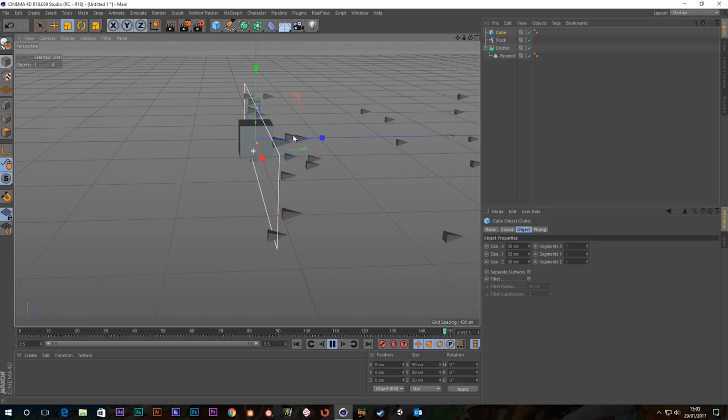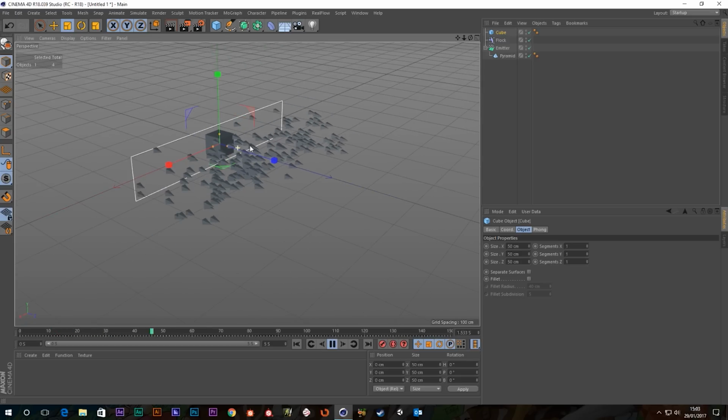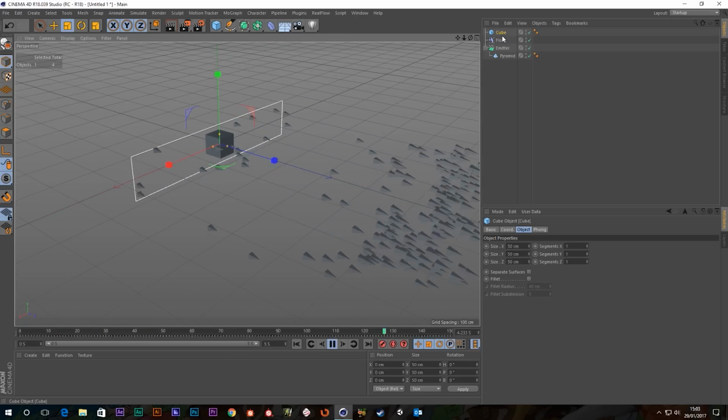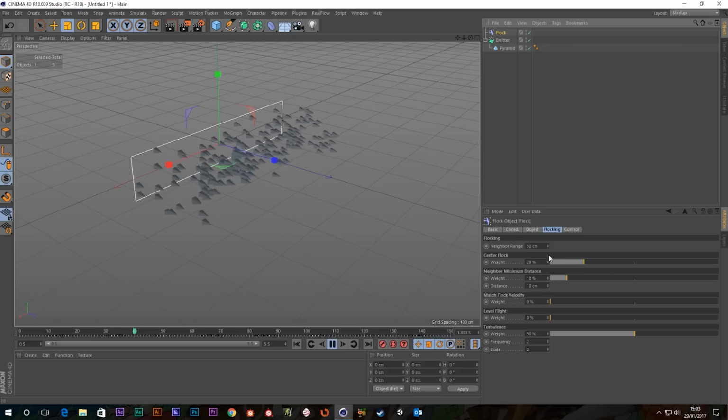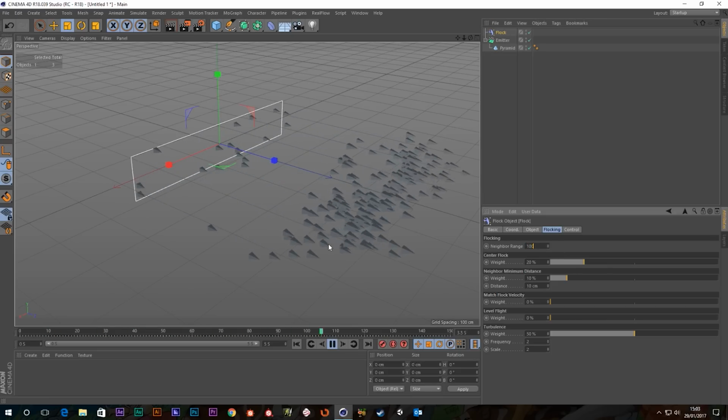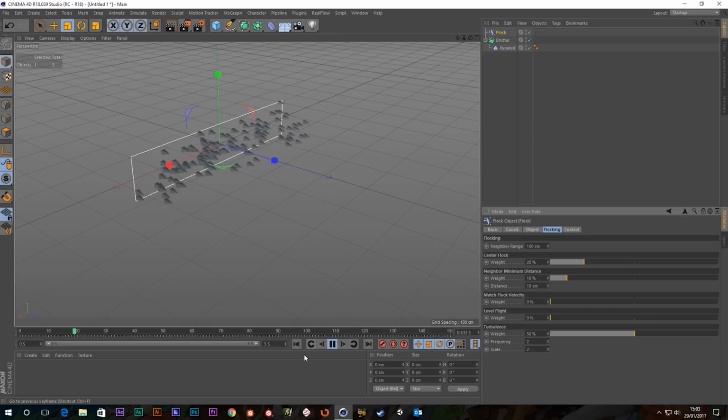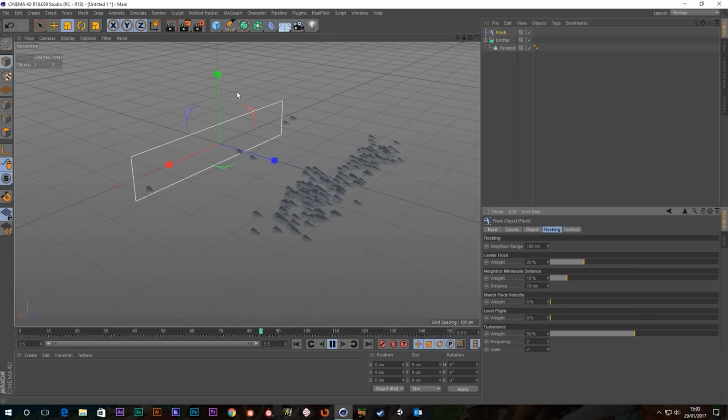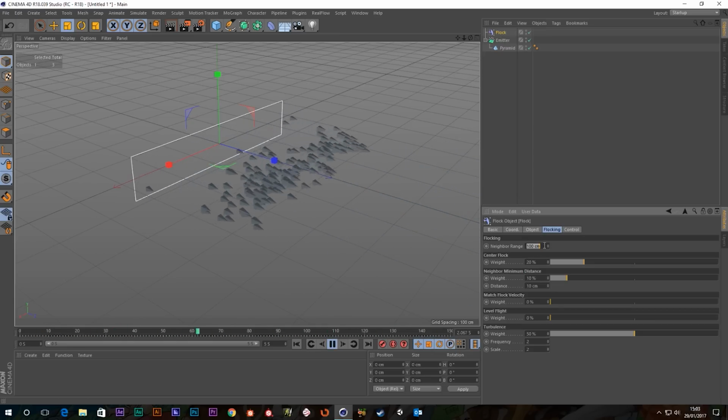And obviously, as soon as it gets further than that away, this is probably why we're getting this stopping here. So we need to crank that up. So if we go back into flocking and make our range, say 100, double that. There we go. We're getting a bit more. We're still getting some left behind. So let's make that even bigger. Let's make it 200.